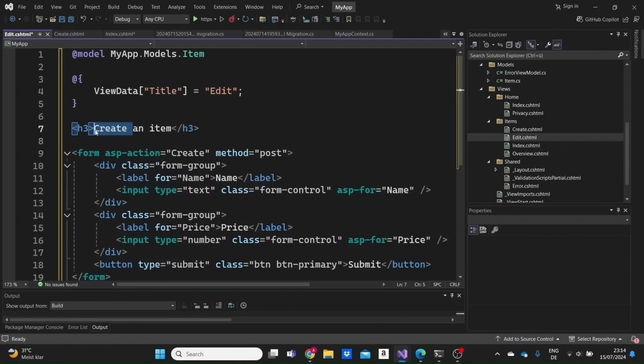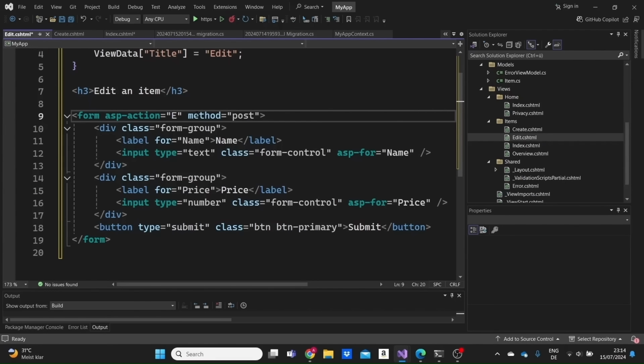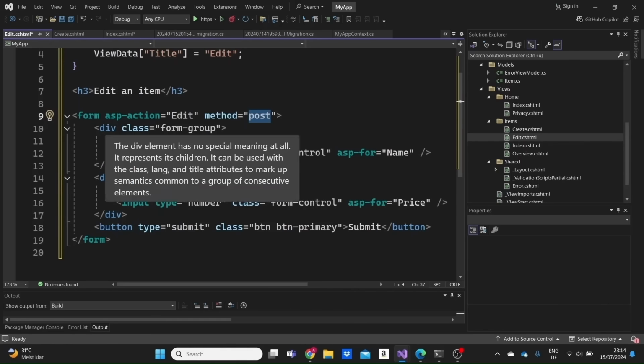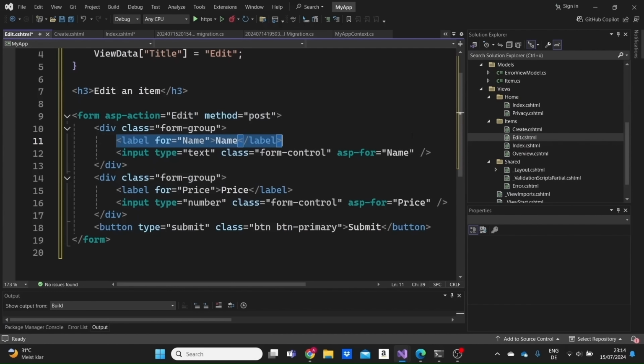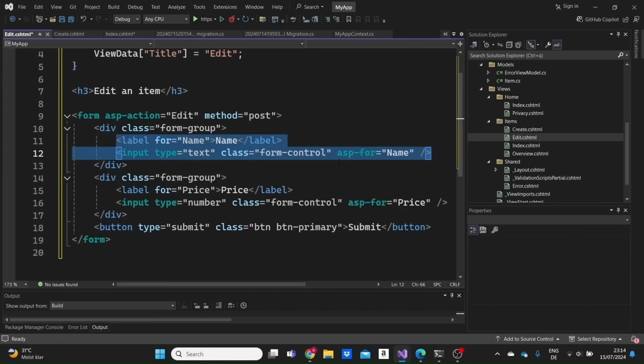The header, I'll change it to be edit an item. And I'm going to redirect the users that submit the form to the edit action in our controller. The method is going to be a post method. And as you can see here, basically the user will be redirected to a form with already filled data, to change the name or the price of that specific item.